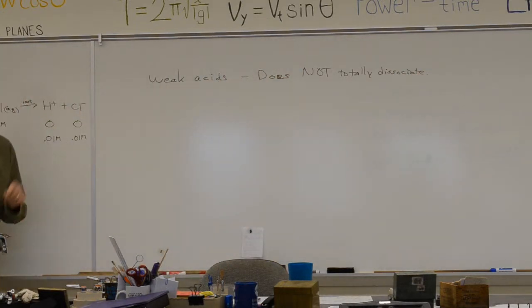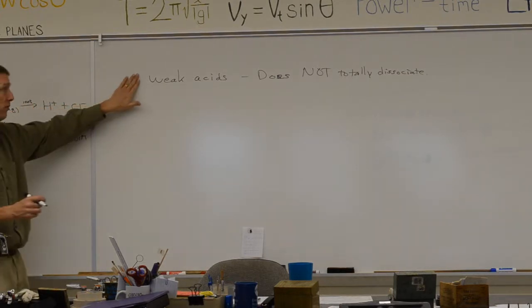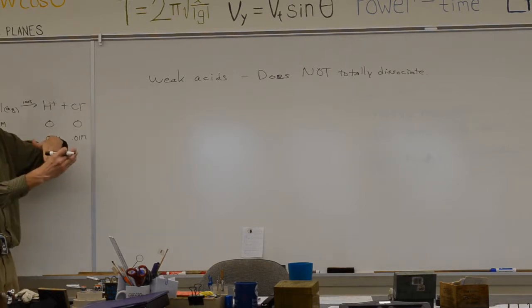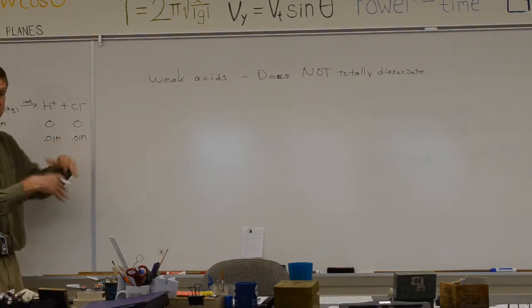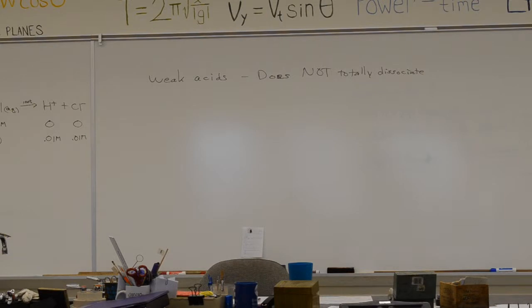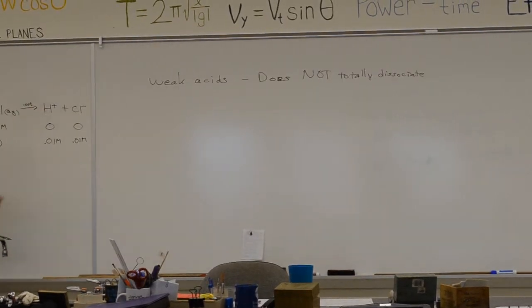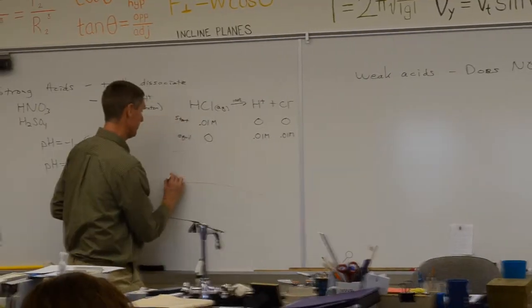Now notice that in these two definitions, I didn't say anything about the pH. The pH can be very, very low for strong acids, or it can be very high for strong acids. The pH can be really low for weak acids, or it can be high. Now normally it's a little bit higher. If you remember, just to refresh, and again I think this is something that most of you picked up on yesterday, and we'll review it just a little bit later on in class today.